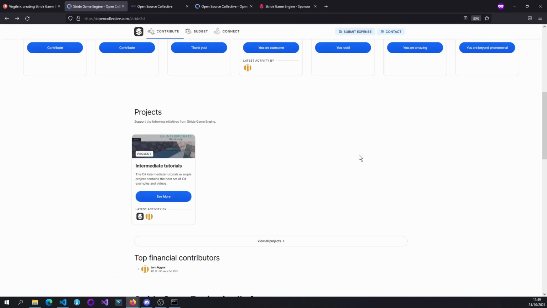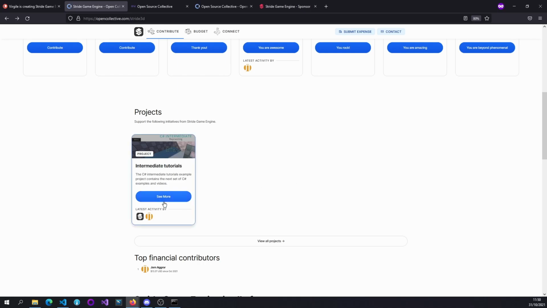The Stride contributors team has the final call where all the collected money will be allocated to. This will be done with the help of projects. This Open Collective feature acts as a sort of ledger where money can be stored until the time comes to pay the contributor or contributors of a project. A project can have its own tiers and goals. These projects could be all sorts of things: new engine features, research on new technology, high priority bugs, or documentation. These kinds of projects will be discussed at community meetings to get input from the Stride community.